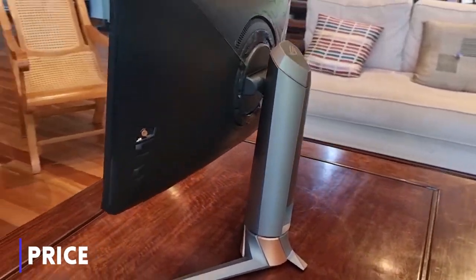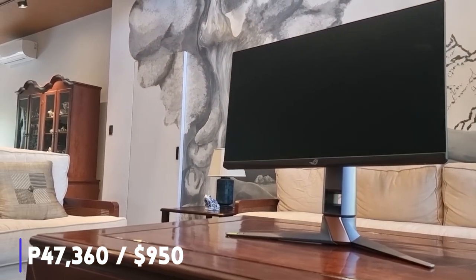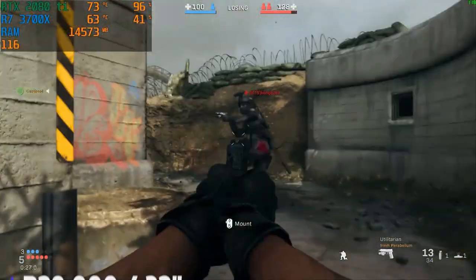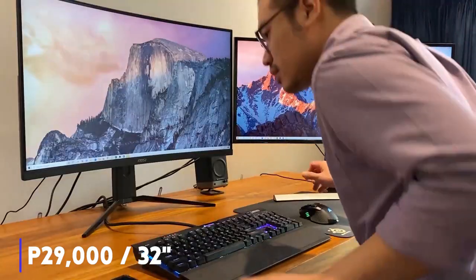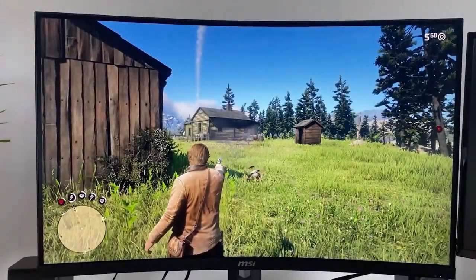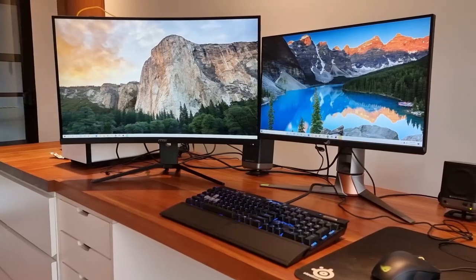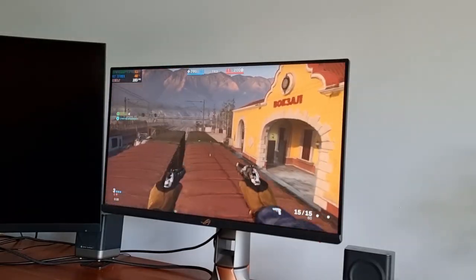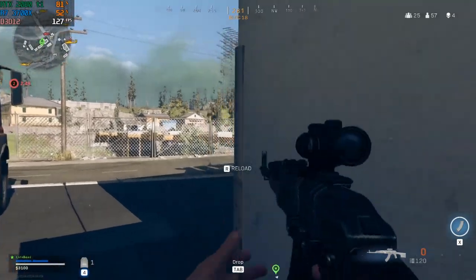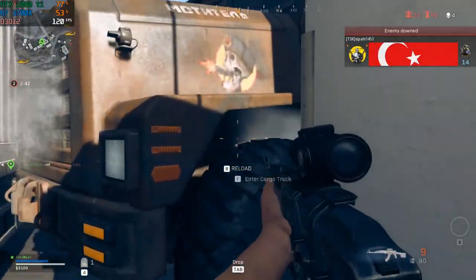The PG259QNR locally retails for P47,360. This amount is staggering to me. My latest monitor, the MSI Optix Mag 322CQR, which I bought around 5 months ago, costs only P29,000 but gives me 32 inches, 165Hz, 1440p, and is curved — unlike the PG259QNR which is not curved. Visually, from afar, it dwarfs the ROG monitor. Admittedly, it does not have the ultra-fast 360Hz refresh rate, but unless you have a rig with a minimum RTX 3080 card and are a first-person shooter gamer who obsesses on the need for the smoothest experience, I really cannot recommend this monitor to the average gamer.